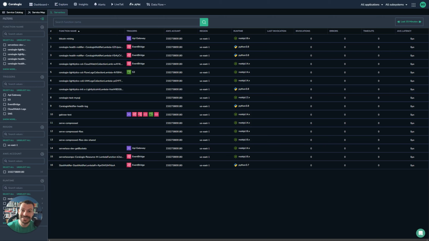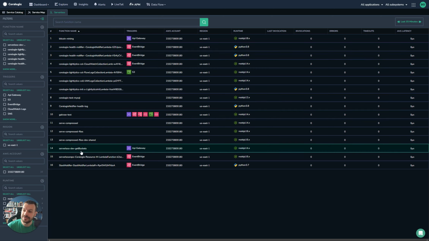Did you know Coralogix natively supports serverless infrastructure in the application? All you need to do is ingest data. In this account, I've ingested data from a Lambda function using the Coralogix telemetry exporter, and this automatically populates all these amazing dashboards. So here I can see, as part of Coralogix APM functionality, we can see our serverless infrastructure.